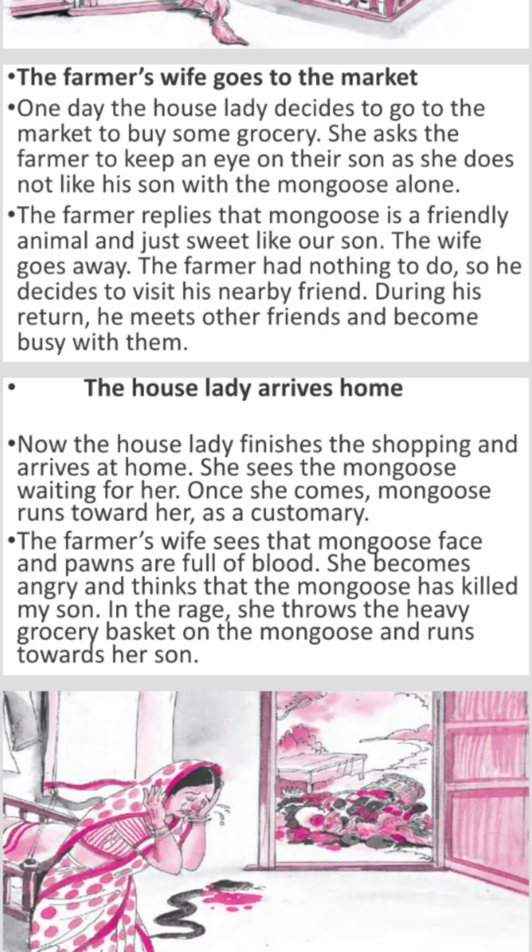The farmer replies that the mongoose is a friendly animal and just as sweet as our son. The son and the mongoose will both be together. They are very good. I mean to say that the mongoose is a friendly animal. It will be like a son. They both of them will play.